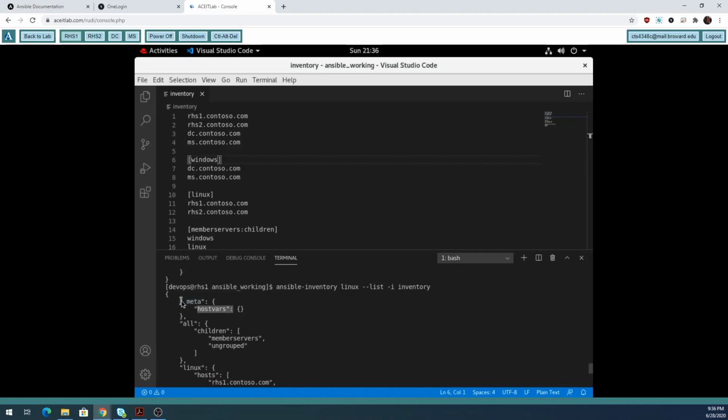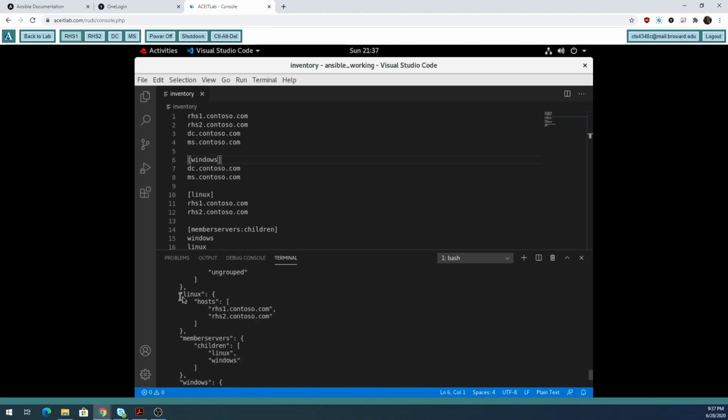So in this particular dictionary item, there's the name, and the value is another dictionary item. Here is a dictionary item. That's the name, that's the value. So in this particular dictionary item, the name is Linux, and the value is another dictionary item called host. That's the name, and the value for a host is these two machines.